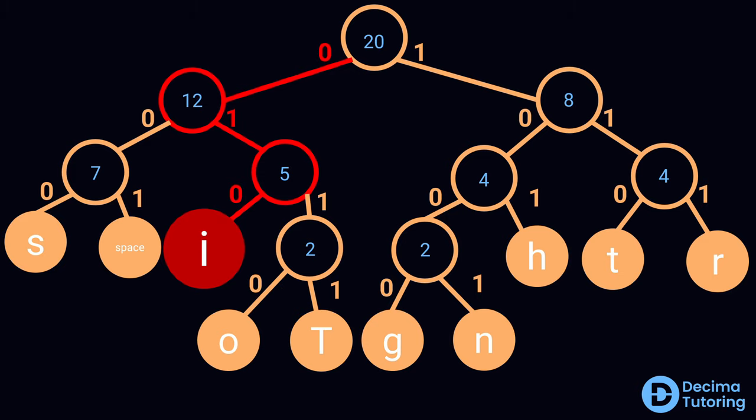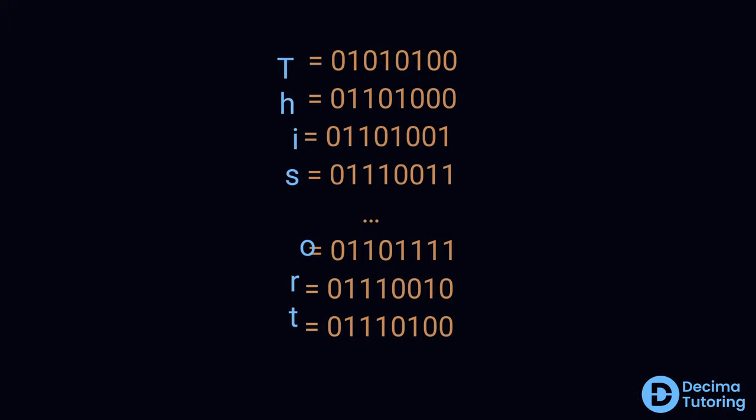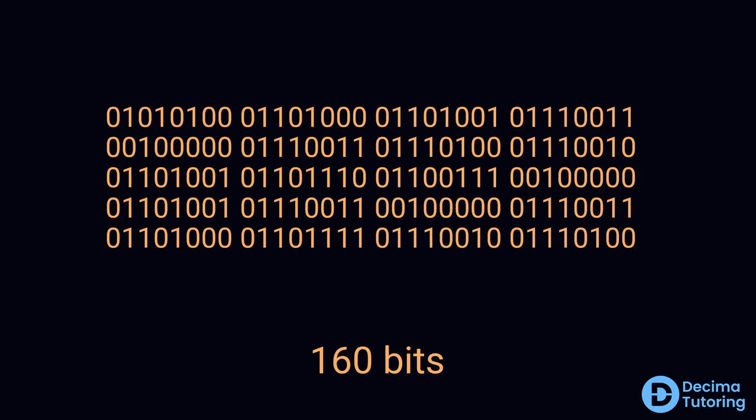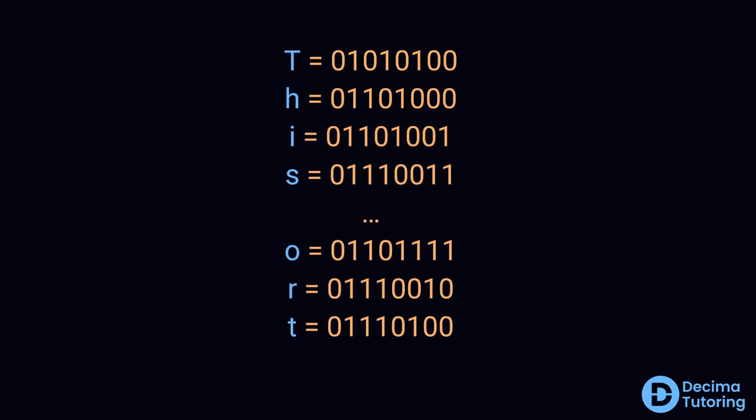Now let's go ahead and encode our original string. So if we look at our original string, remember it was 20 characters long and occupied 20 bytes or 160 bits of memory. It consists of 10 unique characters including a space. In the UTF8 encoding, the characters are encoded with the 8-bit values as shown. And so together our string looks like this. That's all 20 characters of the string, occupying 160 bits. Now let's re-encode our string by re-encoding the individual characters using our Huffman code. So let's swap it out.